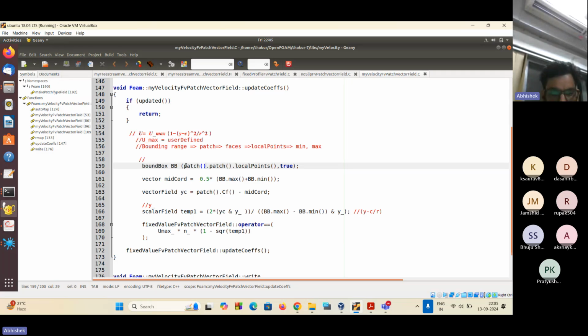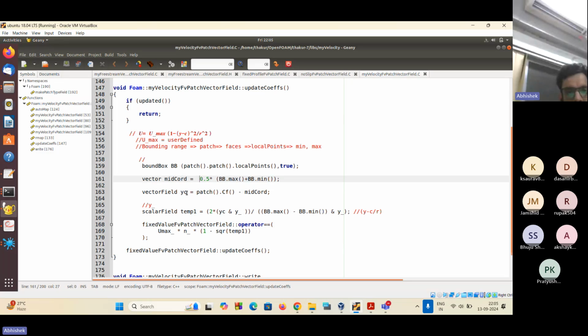So for the patch it is defining a bounding box. The point of this is to find the maximum and minimum value of the y direction. Then it is defining a vector whose name is mid chord, and we are defining 0.5 times bb dot max plus bb dot min. So it is the center of the y direction.